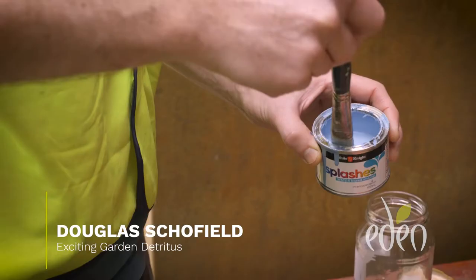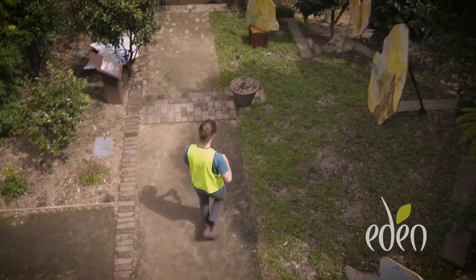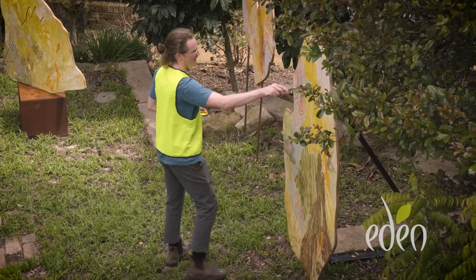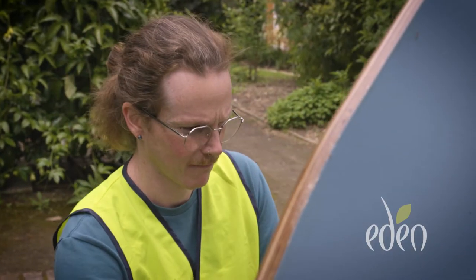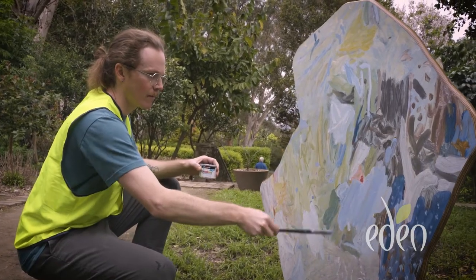As a gardener, I'm really interested in the parts of gardens that we tend to hide, make invisible, remove, or intentionally leave — the mess, the detritus, the debris: the clippings and prunings, the weeds, sticks and leaves that have gathered. I find these things are really indicative parts of gardens because they speak to the human engagement with nature, because of our active decision to either keep it or remove it.